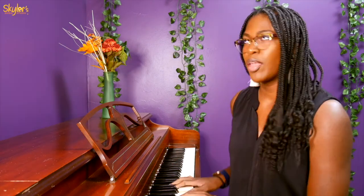Now let's get into our lip trill or hum on a 3-note scale. If you can't do it on a lip trill, definitely do it on a hum. Just make sure there's space open in your mouth and the tongue isn't touching the roof of your mouth. So we're gonna go.